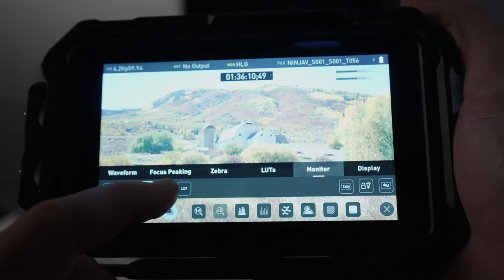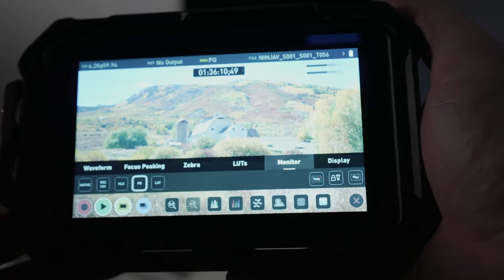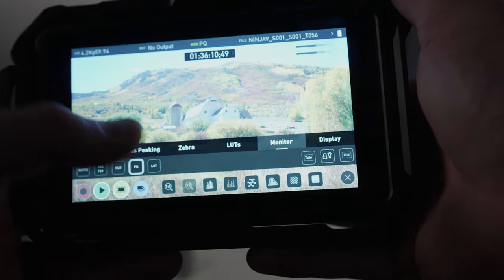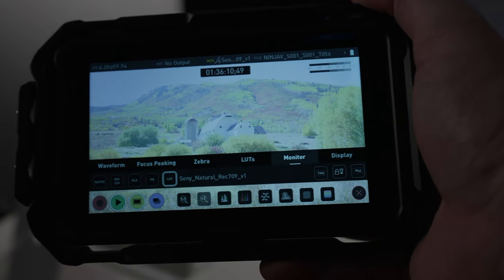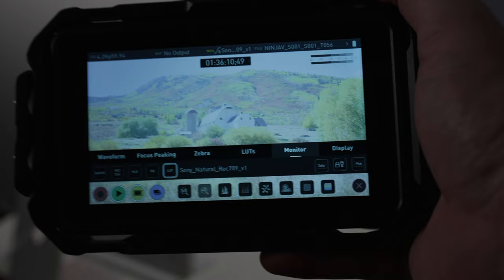What I chose to monitor in actually was PQ, which is Rec 2020 PQ, which can be used for HDR. And I found it to be the most accurate and easy to work with when actually out shooting and in post-production. Now you could choose a LUT, but what I found with my LUTs is that they're all Rec 709 LUTs. So they ended up blowing out and not looking very accurate themselves.